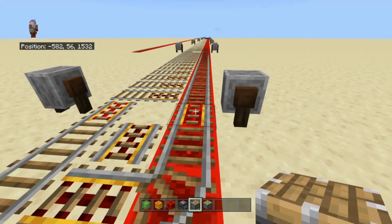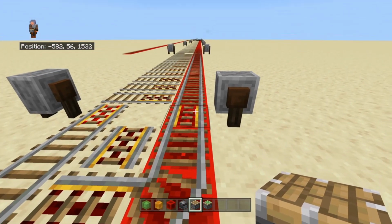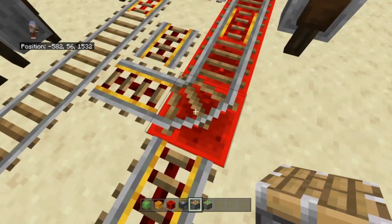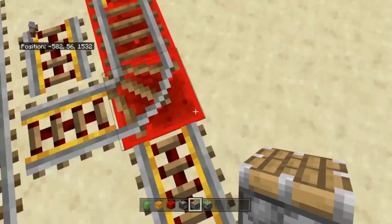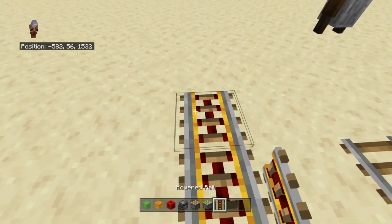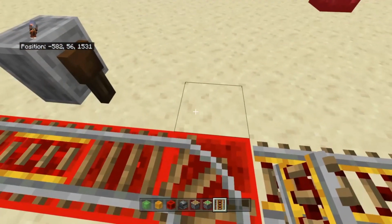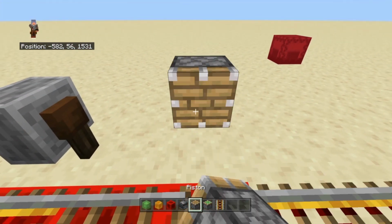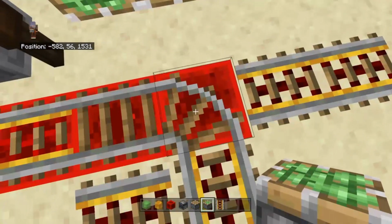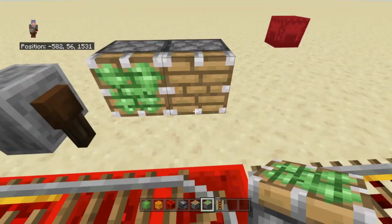Okay? So, we set this up first. Powered rail, curved rail, regular rail. And then however often you want your powered rails to be. And then we have power rails. So this is the one that you're going to set up manually. I don't have to have that there, but I have to have this one there after I have the curve. Now you build these identically.